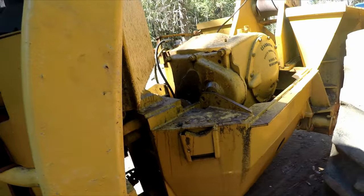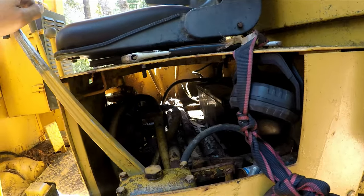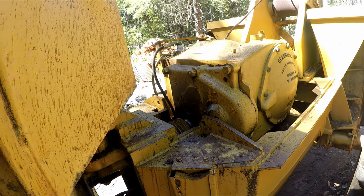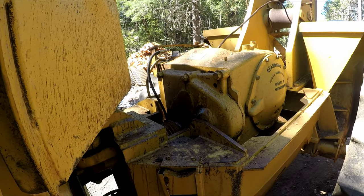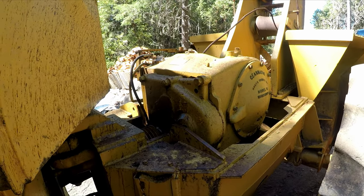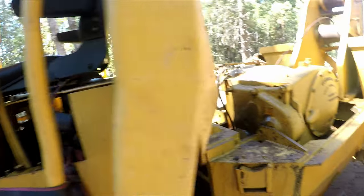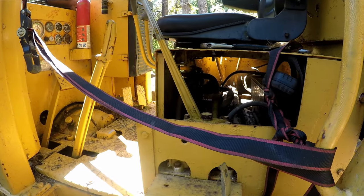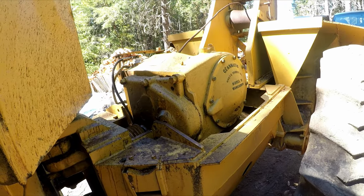So I was able to get the air out of the line. And now this thing is real stiff. And when I put this forward, you can see it leaking a little bit. So one of them's for disengage, one of them's for engage, so we'll see. That might be enough to, yeah, you see, I got the air out of it. I think that's enough to get it engaged to test the winch out and make sure it's working. And then I use this strap to hold pressure while I bled the line since I don't have anyone here helping me. So I'm going to go get my fresh fire extinguisher. We're going to fire this up and see if I can get this winch to do anything.